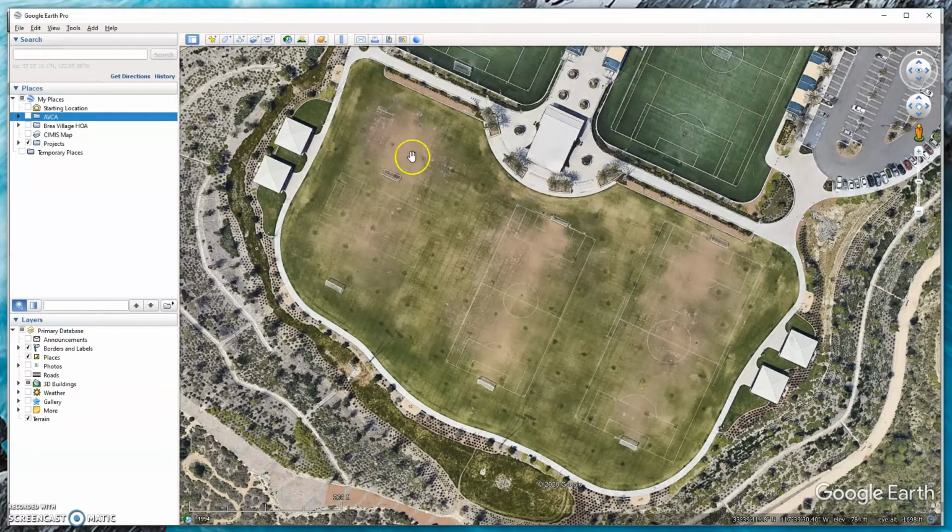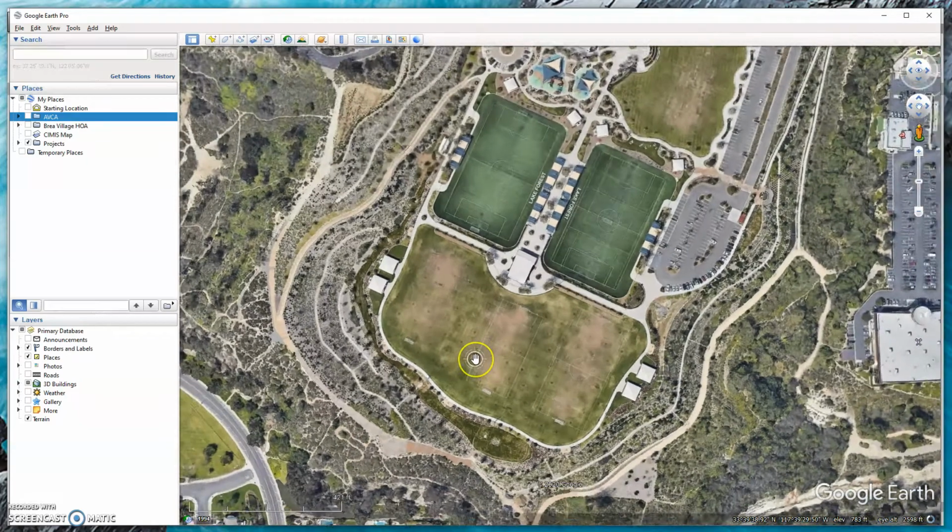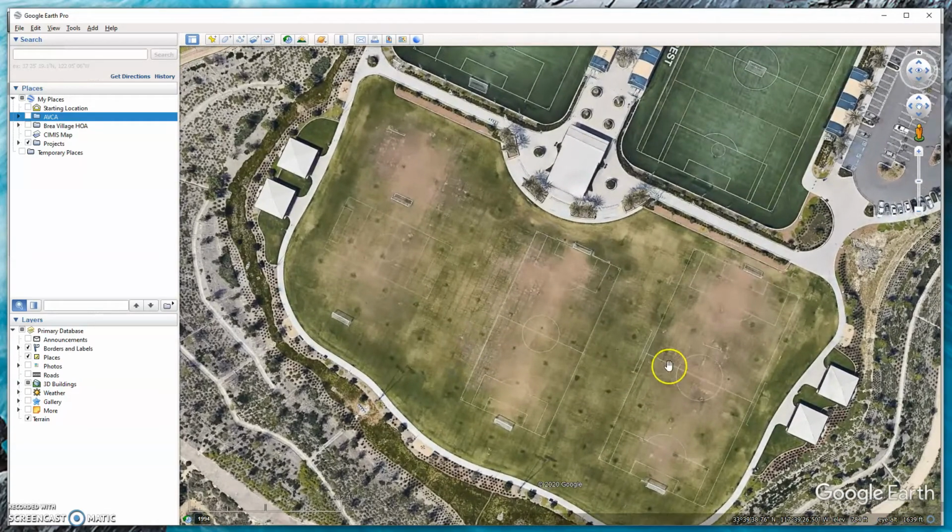So we have the wear patterns from the players, but we have pretty good coverage outside of that, even though you can see where the heads are. We have pretty uniform coverage, pretty same amount of green. And again, on typically sports fields, they want it drier rather than wetter. So you will see a little bit of this head action just because they want to keep it in a nice playable condition. But yeah, you can definitely see from space or through drones and stuff. You can audit the system and see how good the head layout is.